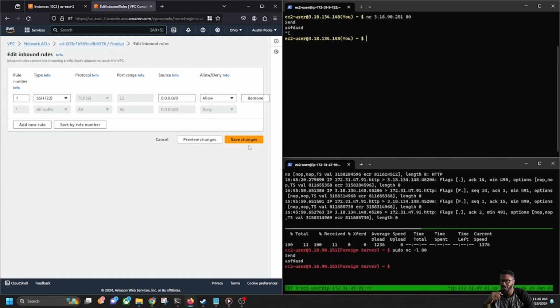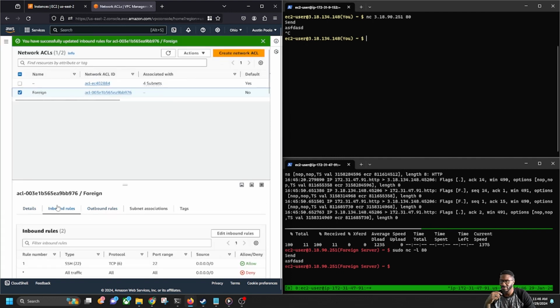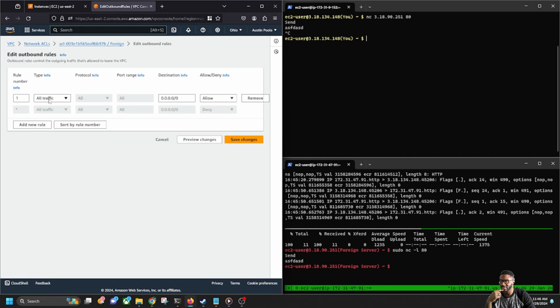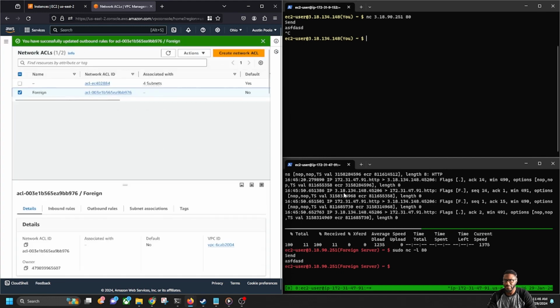So SSH for inbound and SSH for outbound. Can these servers talk to each other? Can we actually still SSH into this host, or is it going to give me trouble?